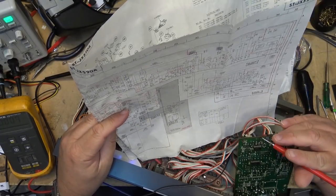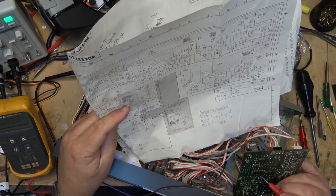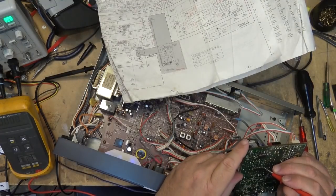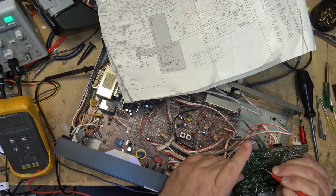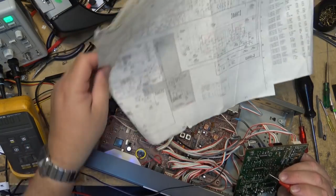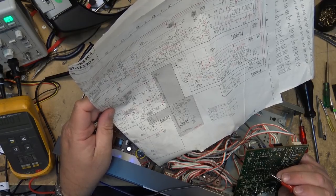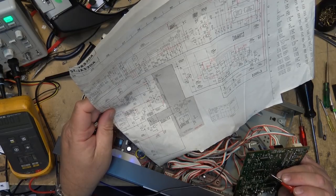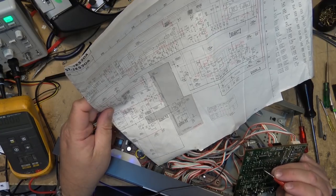Our inputs are pin 13 and 14. Pin 13 and pin 14 are over here. So pin 13 is 1.5 and pin 14 is 1.5. And they are, yeah, they're pretty close. It says between 1.2 and 1.4 should be my inputs. Pin 15 should be 2.6.